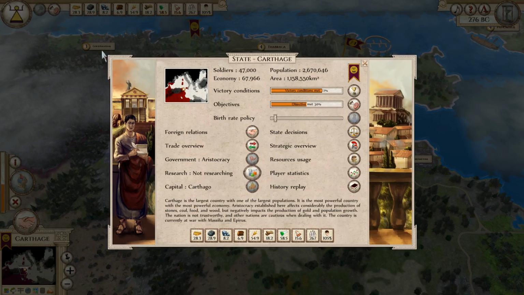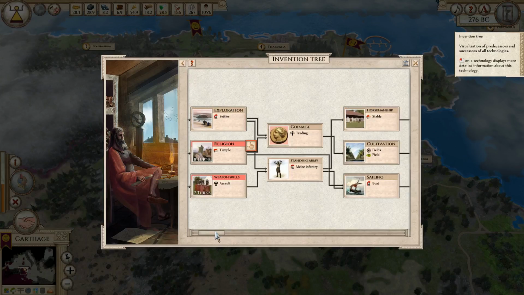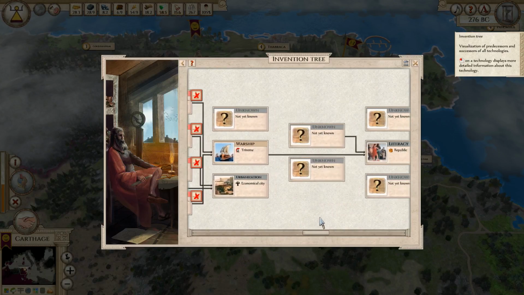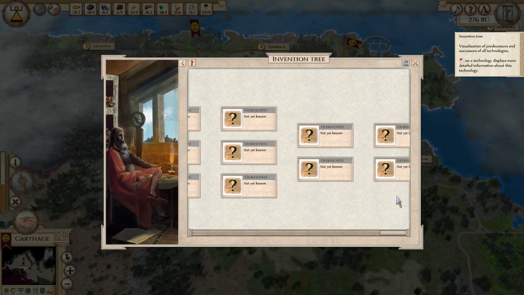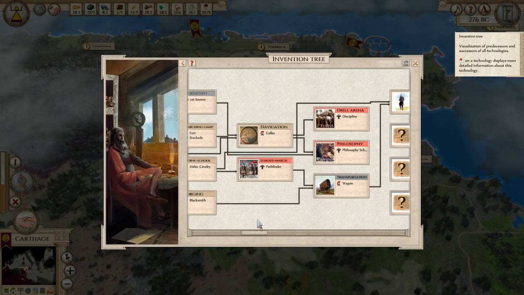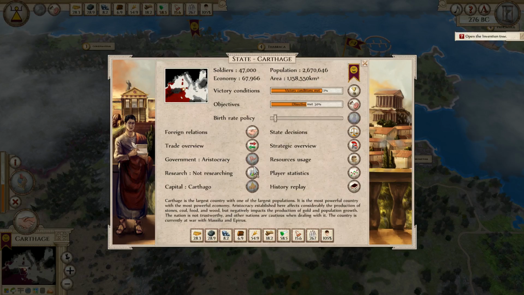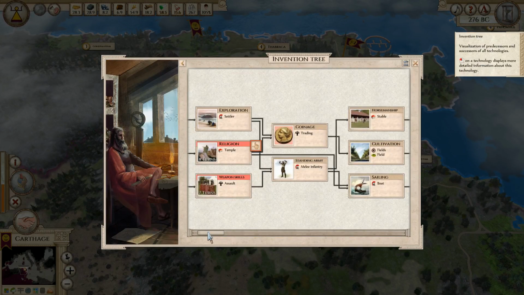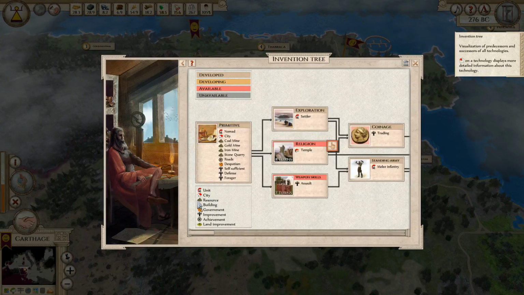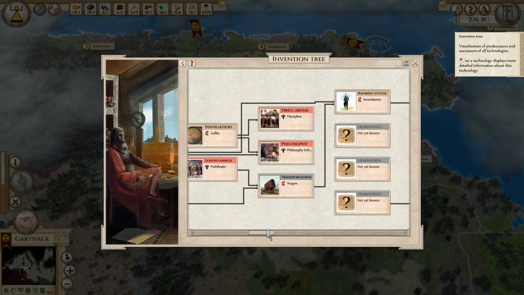Researching new technology. Look at all the different technologies. All kinds of good stuff. Navigation. Oops. Nope, I don't want that. Ooh, look at all that. Jeez. All kinds of good stuff. Let's see if we can find one we can actually purchase here.